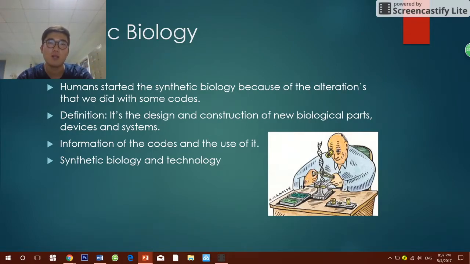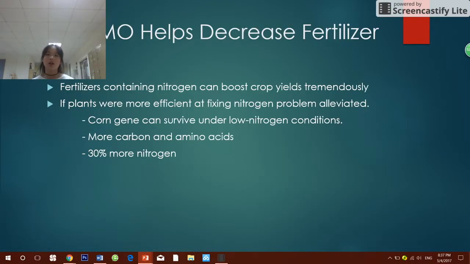Synthetic biology. Synthetic biology began because humans started to alter the genetic codes of some living organisms. With more information on the codes, scientists have managed to speed up the process of developing some new breeds of plants and animals. Nowadays, scientists can use computers or laboratory chemicals to make new sequences of DNA, design organisms that can produce biofuels, or excrete the precursors of medical drugs.